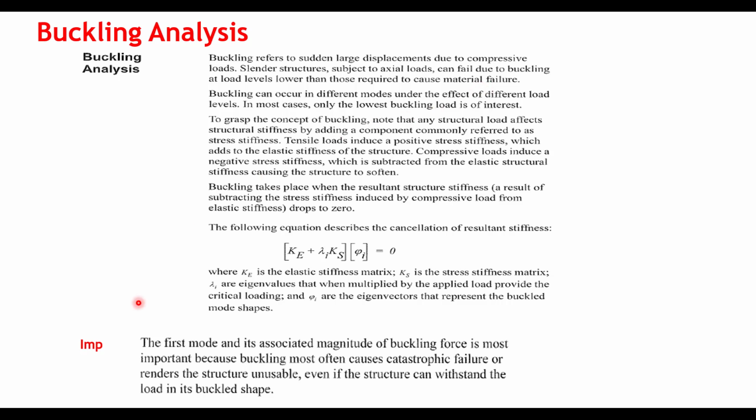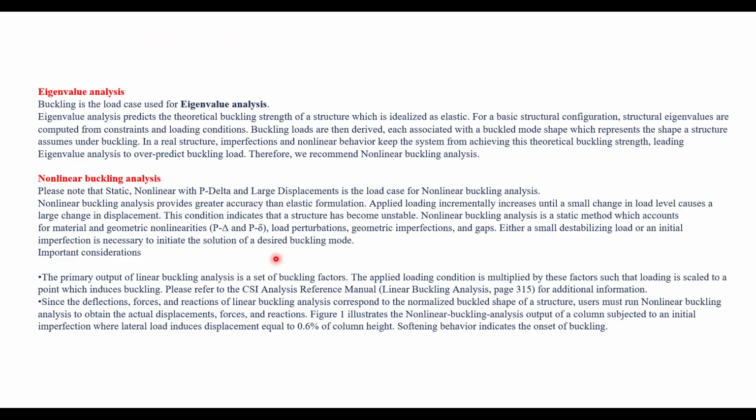You need to remember that while doing the buckling analysis, we try to extract the mode shapes. In short, we run a modal analysis, and we mostly consider the first mode as the critical load or critical mode shape for buckling. If the component is going to fail, we can consider that mode shape as a reference, see the location where it is trying to buckle, and try to improve it. That is the best way to identify the buckle. I hope this is clear. Let's see the next slide.